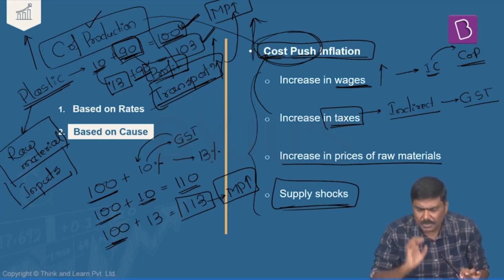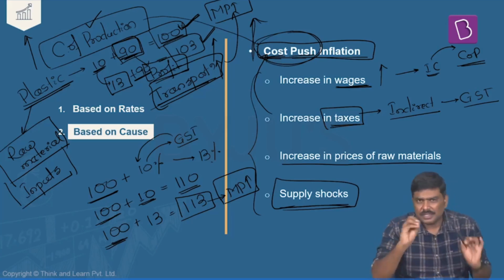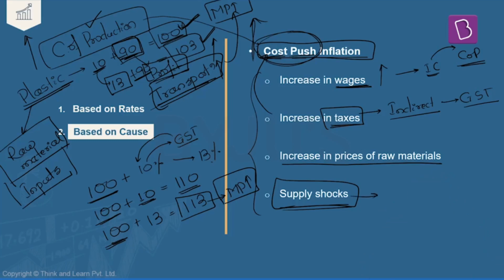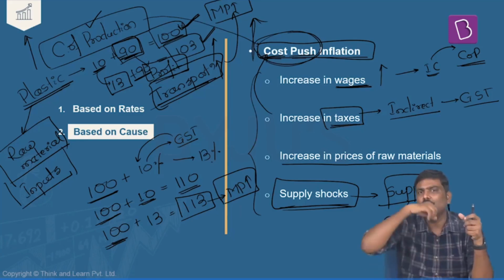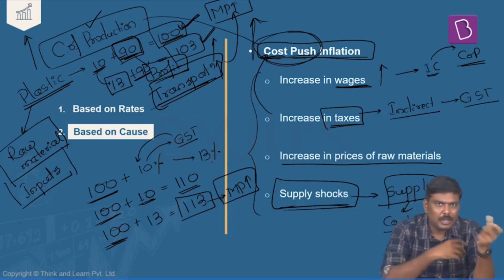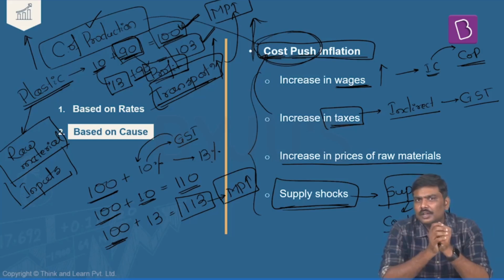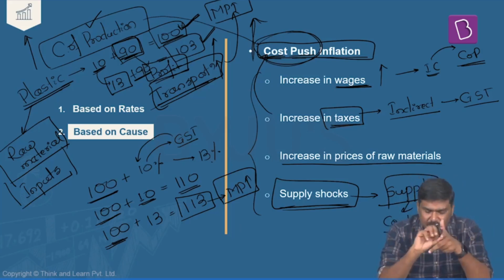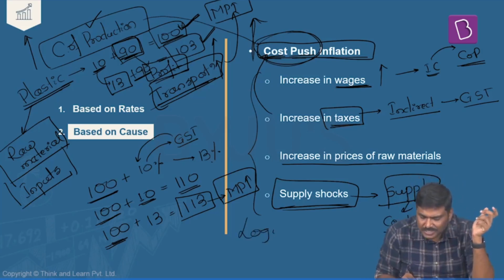Now what is the basic idea of a supply shock? Have a look at this. Imagine, just a hypothetical situation, the COVID situation will continue. As a result of this, the total supply of raw materials will be contained. Is it okay? The supply of raw materials is contained means what? Because of the pandemic, government will impose lockdowns. Government will not allow people to move from one state to another state. Don't you think that will have an impact on the transportation sector also? Or to be more precise, it will definitely have an impact on the logistics sector.